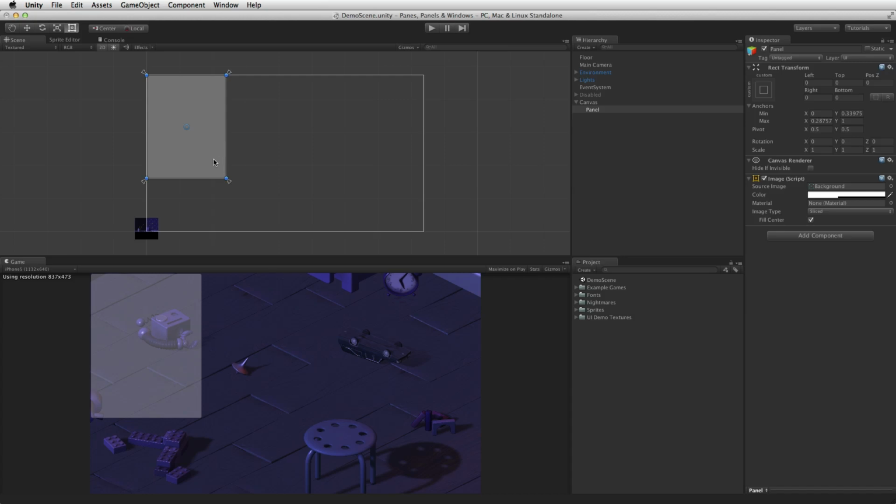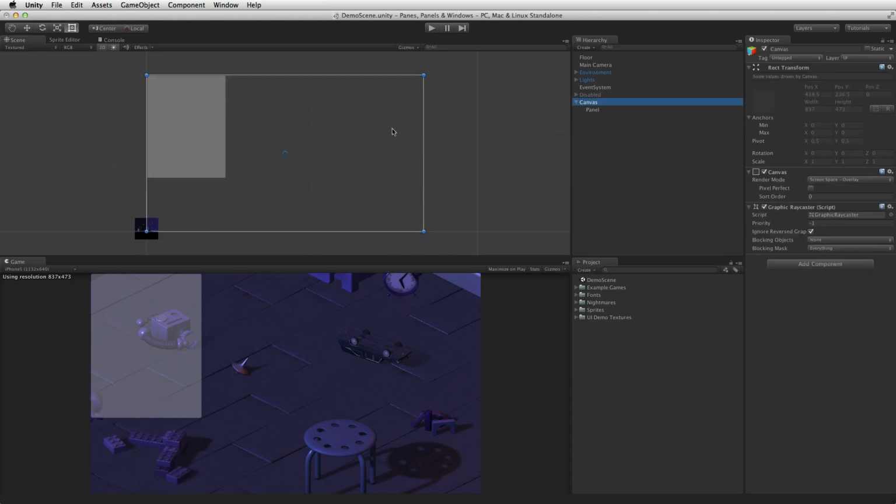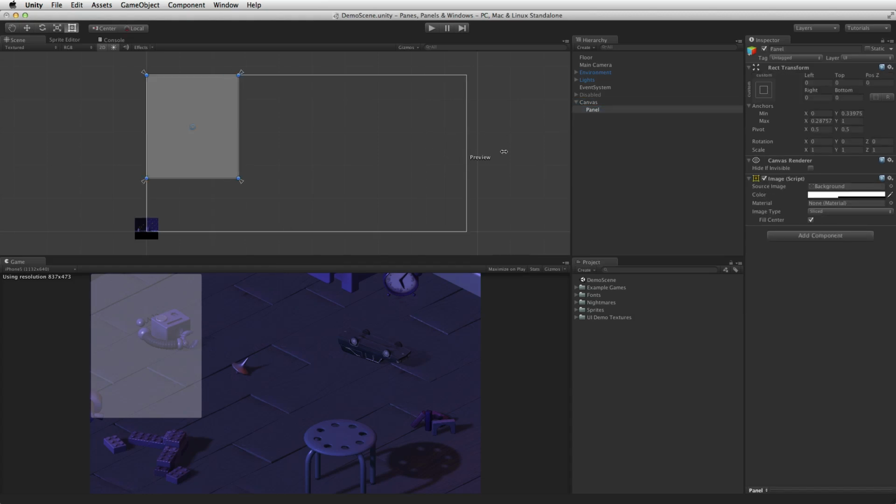Let's take a look at what happens when we have our anchors set like this. When you've selected a UI element, you can always test the parent, and you can see the little preview by grabbing the parent. Normally you can't resize the actual canvas, but this gives us an idea. If I try to resize the canvas, you'll find its Rect transform is locked and I can't resize it. But when I have the panel attached, it shows me what would happen if that resized or if we changed our resolution. We can see that our panel is stretching because of the way our anchors are set up.